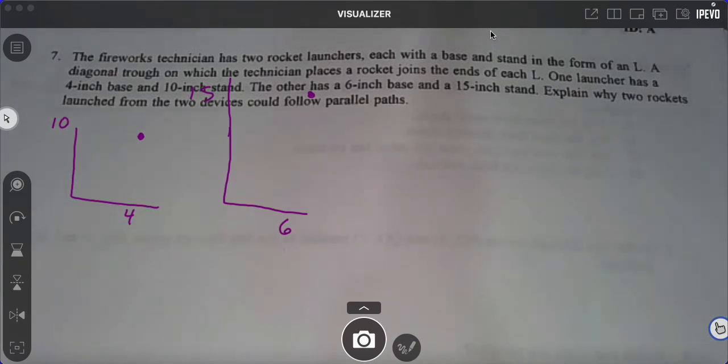Okay, so I'm going to start with 0, 0 and 0, 0. If I take these two ordered pairs, 0, 0 and 4, 10, and 0, 0 and 6, 15. There's another way you could have done it: 4 over 10 and 6 over 15 and reduced. But I'm showing you the ordered pairs. 10 over 4.